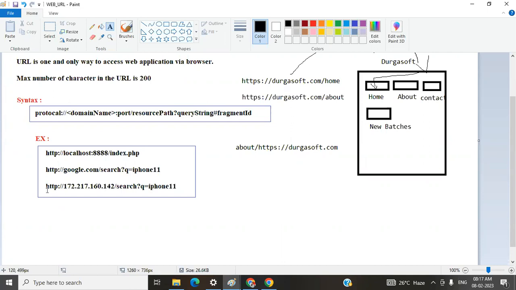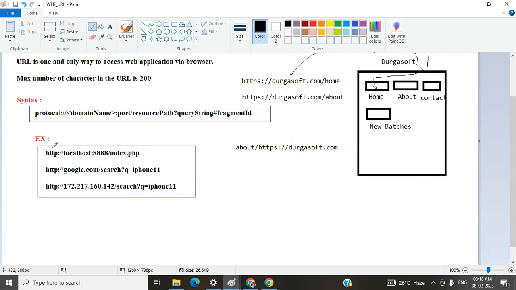Okay. Now here HTTPS is a protocol, then hyphen double slash, then some number is there here, right? Then slash search, then question mark, then query string. So after the question mark, whatever key value comes, we call that a query string here. Okay. Now the first one is fine.